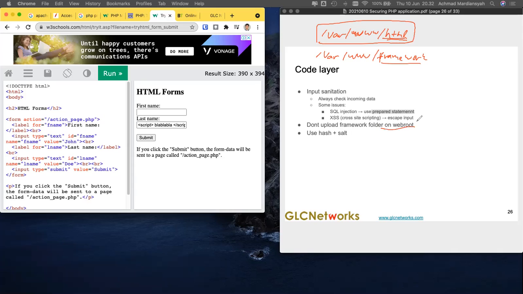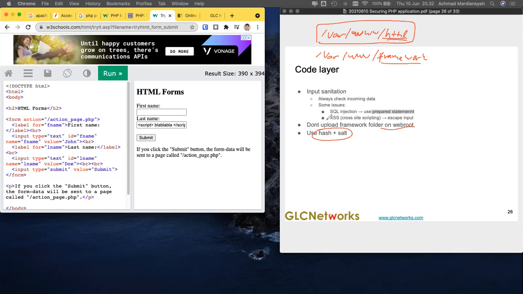Do not put it into the web root, otherwise people can see the logic of your application. You can use CodeIgniter, Yii, or any other framework.